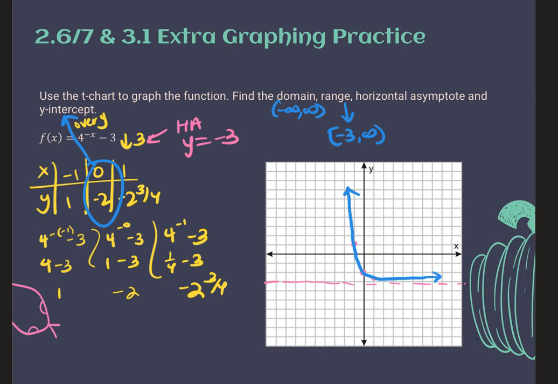And then came your exponential function. So this one, I'm going to plug into my t-chart, negative 1, 0, and 1, and identify your horizontal asymptote, which is wherever your vertical shift is. So because this is down 3, my horizontal asymptote is y equals negative 3. Do not forget your y equals. You will lose points if you don't give it to me in equation form. And then I plotted the other points, and I drew it out. Domain, all real numbers, range negative 3 with a parenthesis to positive infinity, and your y-intercept came from your t-chart.